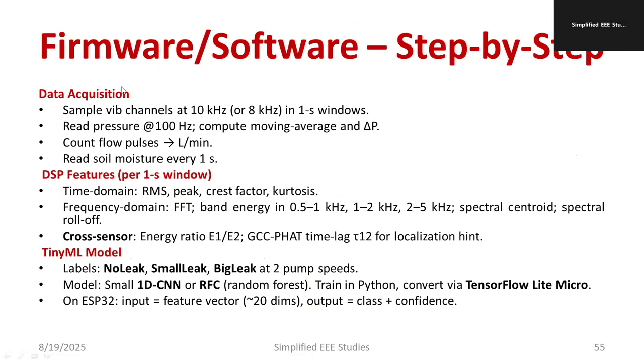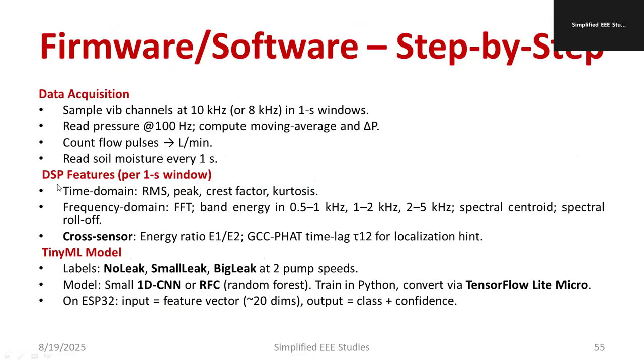With respect to the software and data acquisition, we sample the vibration channels at 10 kilohertz, then read the pressure at 100 hertz. Similarly, we calculate the change in pressure and count flow pulses, which will be measured in liters per minute, and read the soil moisture every 1 second.